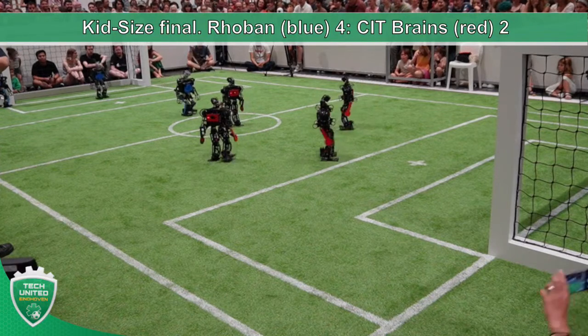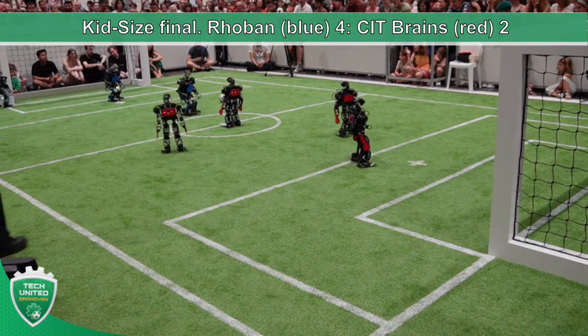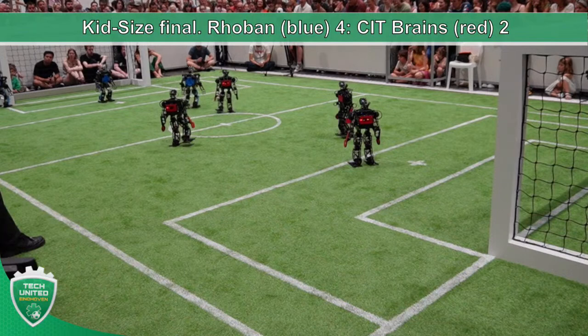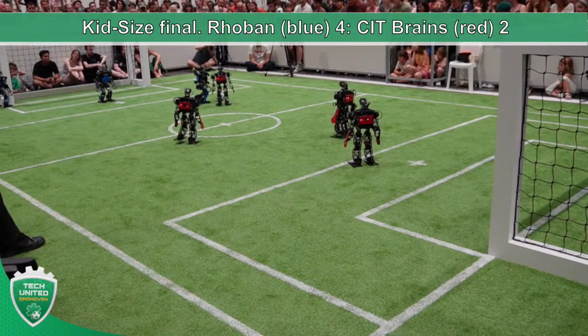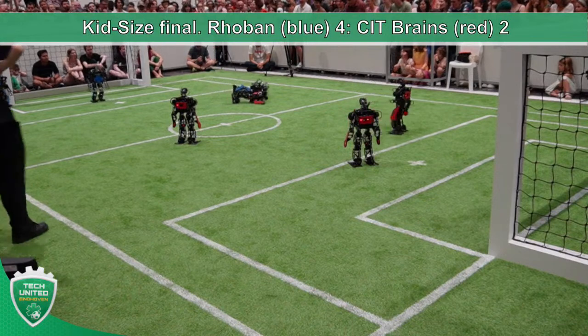So they're now kicking off. Robon are waiting outside the circle. They've kicked across. This is CIT Brains. Yeah, that's their strategy, to get far from their opponent. But Robon has been prepared for that. Both robots have fallen at the ball. Robon are currently on the ball.